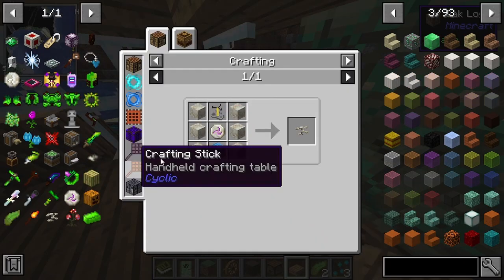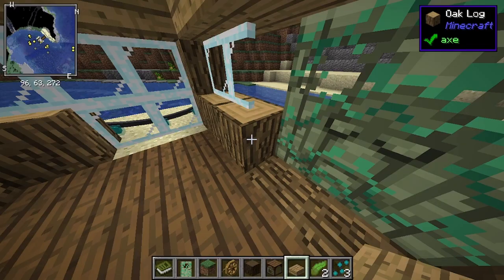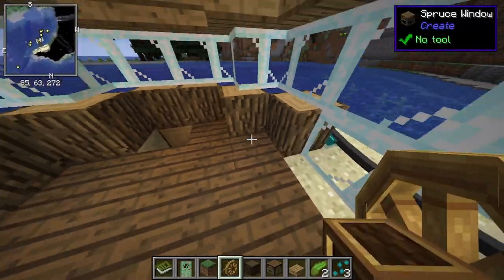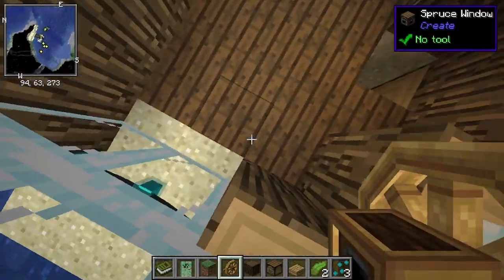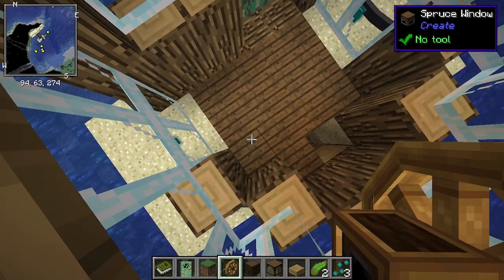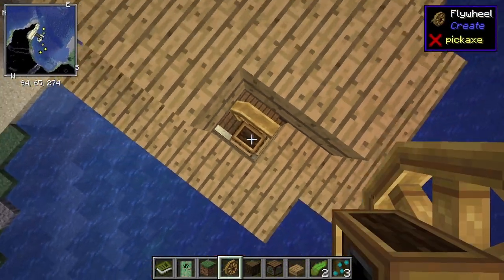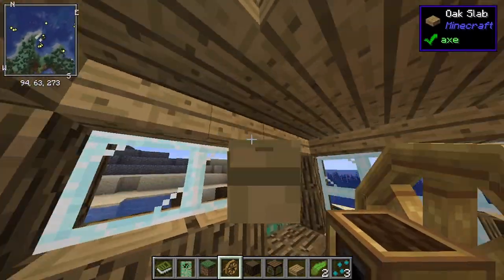I know it sounds pretty weird in a house. You have a flywheel, like who has a flywheel in their house? Well, this is gonna be for my decoration. I'm not really weird, but I like to put flywheels as decorations. This is gonna be my fourth house with a flywheel in it.